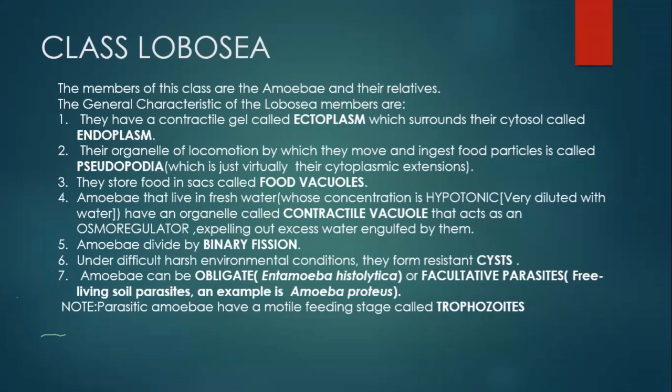A big note also: I would like you to know the word trophozoite, because this keyword will be seen throughout our lessons and revision classes. Trophozoite simply means the young form. I would call it the active, energetic, motile feeding stage of an organism. It moves, it feeds, it is active, and it divides in this stage. You'll be seeing this in almost all parasites: they have two forms, trophozoite or cyst. Cyst is inactive and resistant to environmental conditions. Trophozoites are the active ones. Anybody have any question? Okay, no. So cyst is the inactive form, trophozoites are the active form. With that, we can move on.